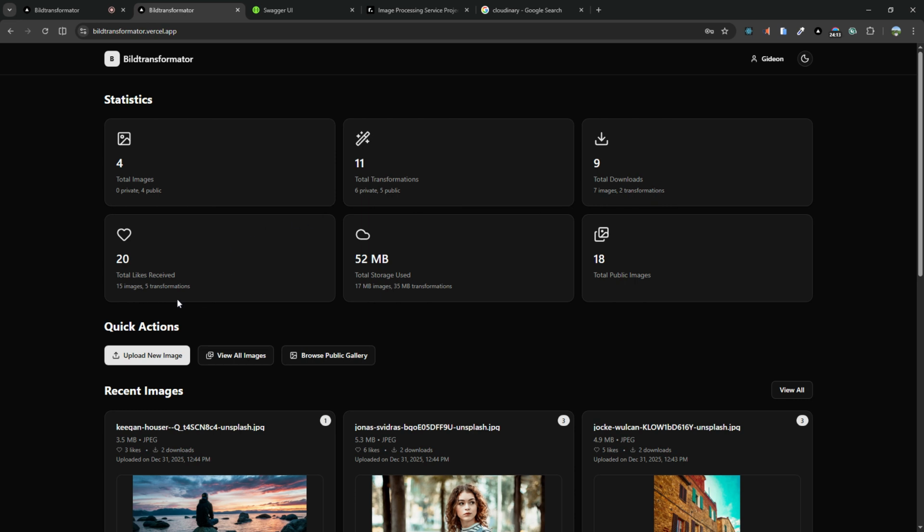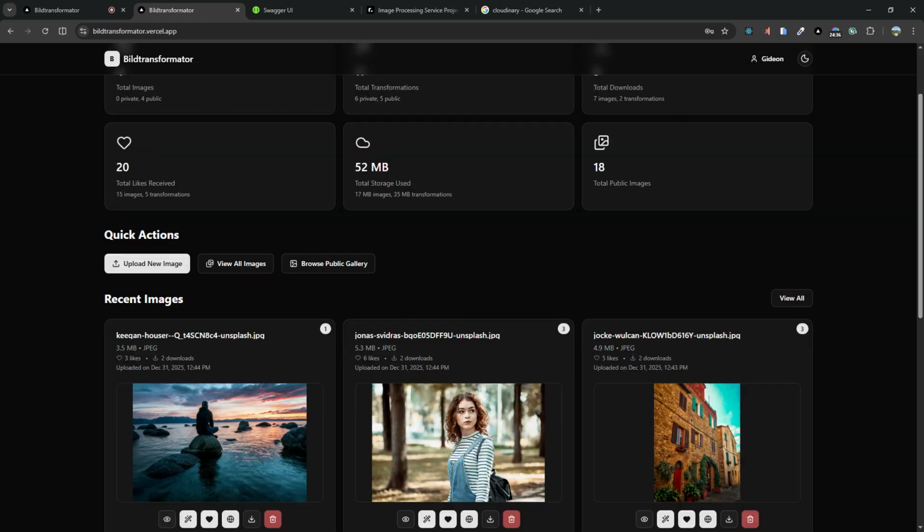Okay, and then I've liked 20 images, 15 were actual uploaded ones and five were transformed ones, and I've used a total of 52 megabytes, 17 for my uploaded images and 35 for the transformed images that I've done so far. Okay, and it's also showing a total of 18 public images.